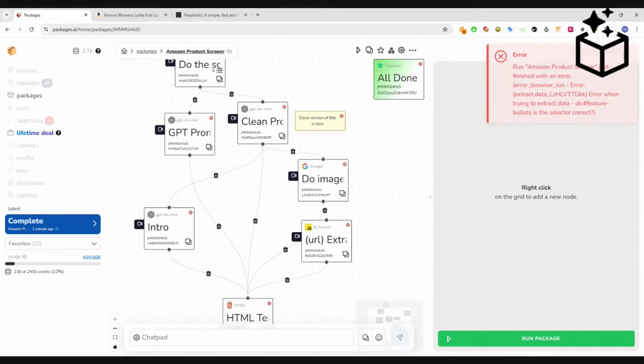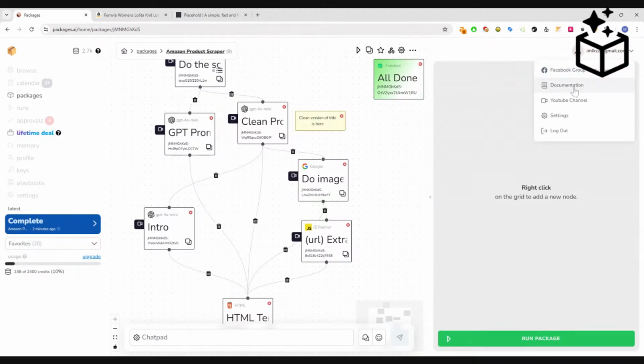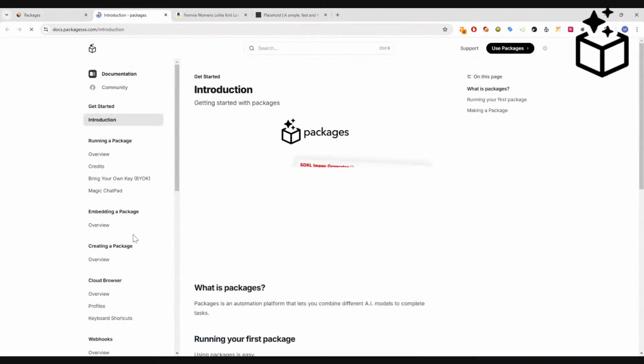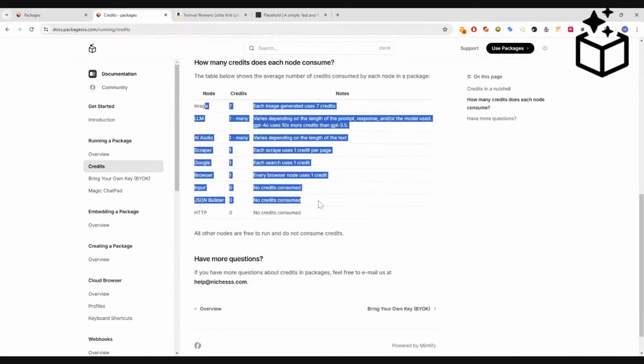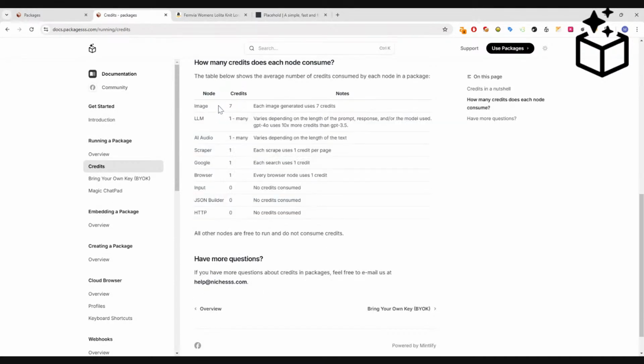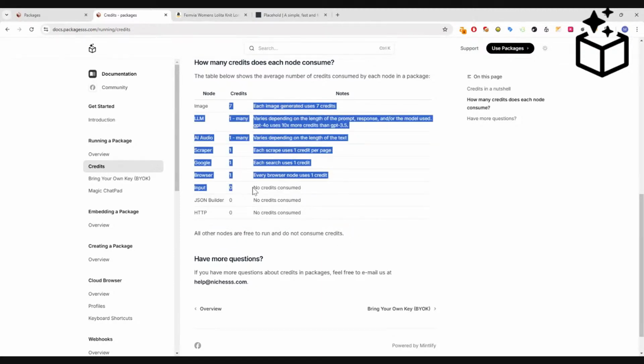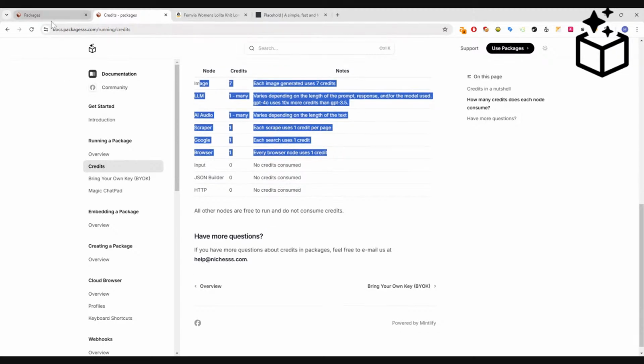Okay. So there's a page on the docs that explains the credit usage. This tells you how many credits you can expect to use given the node. But these are the only nodes that cost credits, and everything else is free to run.